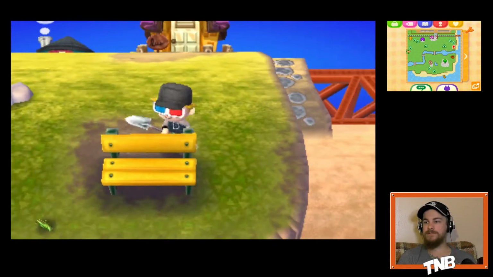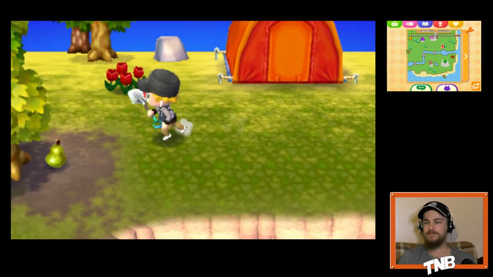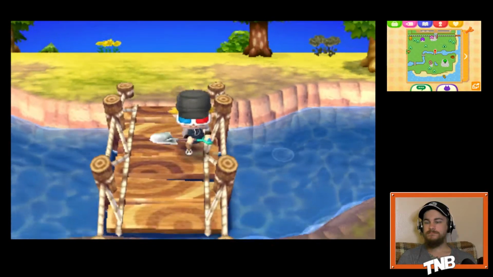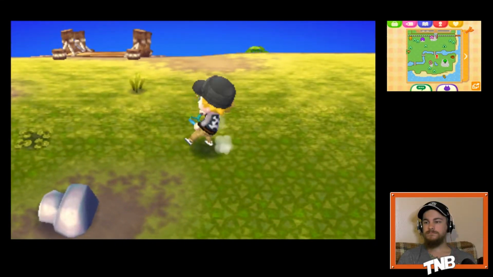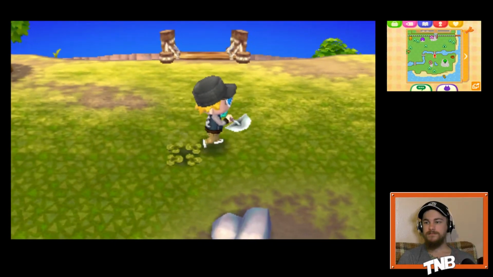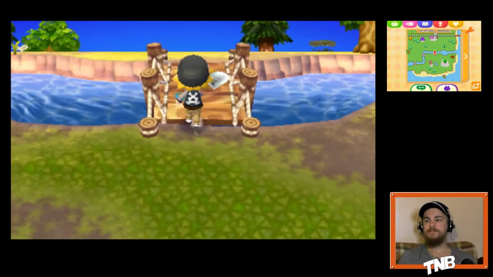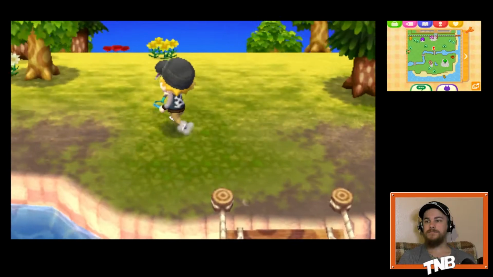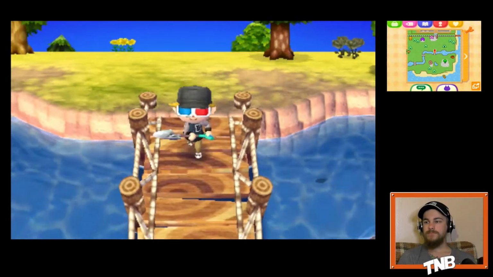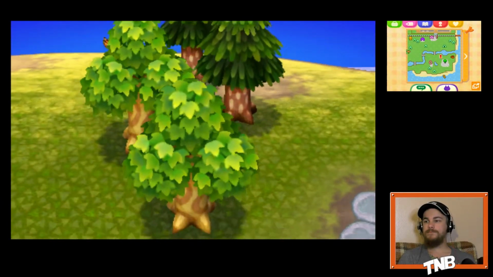Well, it's not the campers, is it? Can it be the campers' item? Do campers drop things? Ugh, gotta pick more weeds. Pick the weed. Thank you. Jeez. I hate using a keyboard to control this game.